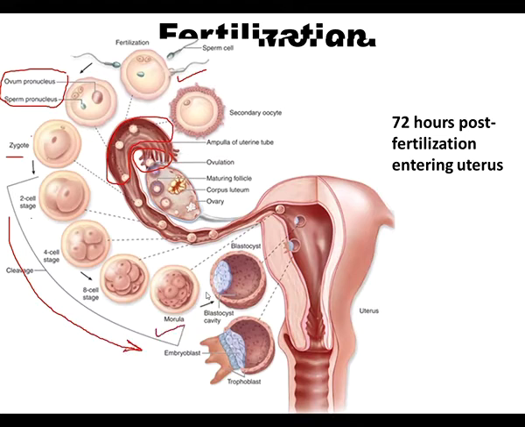At this stage, the morula is about to enter the uterus. Once the morula enters the uterus, it is converted by further development into the blastocyst. The blastocyst is characterized by an inner cell mass and a ball of cells surrounding a huge cavity called the blastocyst cavity. Soon after that, the blastocyst is implanted into the uterine wall.